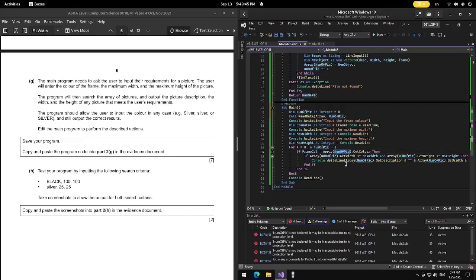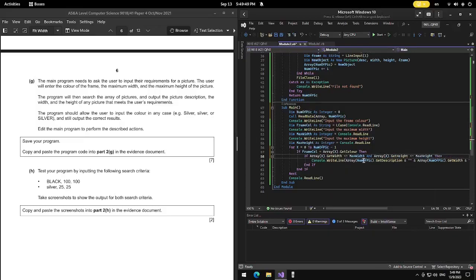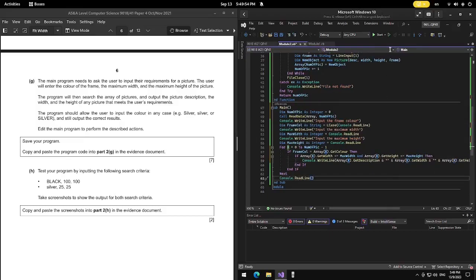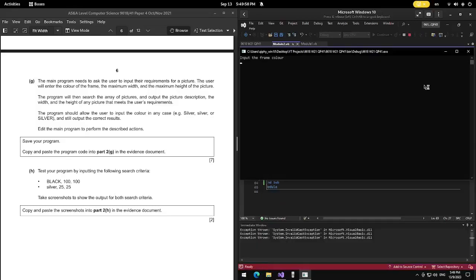And this one changed to X for everything. Try again. Okay, so this time it worked.